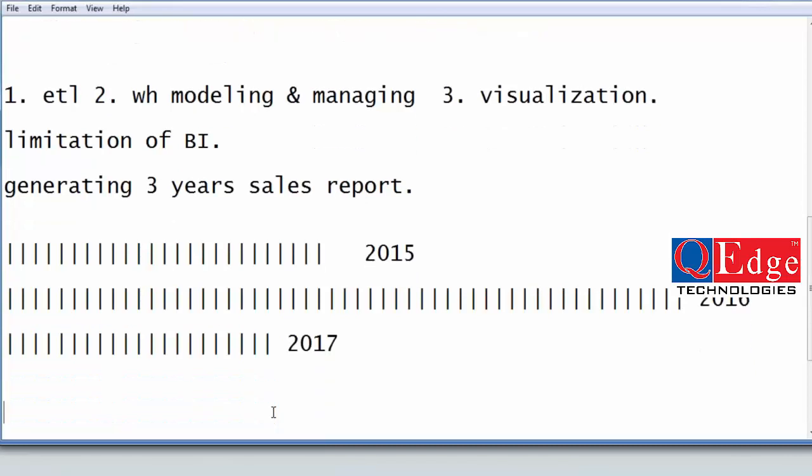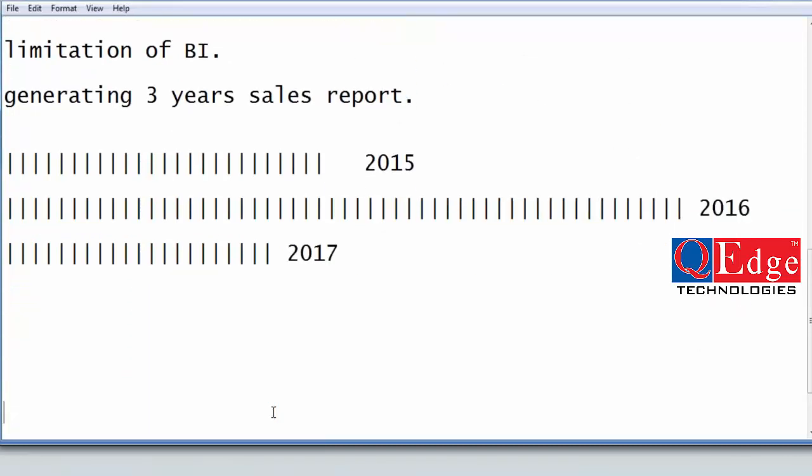So this is the work done by the visualization expert people. But here ETL people are involved, because the original sales transactions happen at OLTP systems. ETL people extract the data and finally dump it into warehouse systems. Later, the visualization team extracted data from the warehouse and provided the visualized reports. They published the visualized reports. So this is the end-to-end work of the BI team.